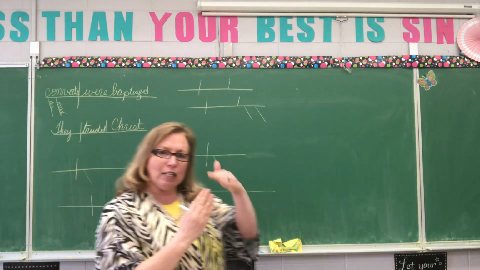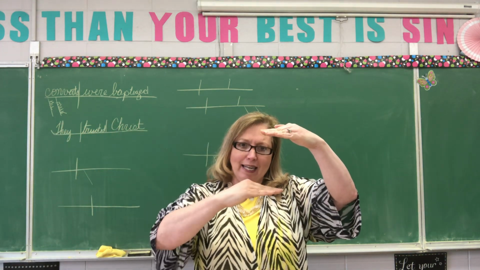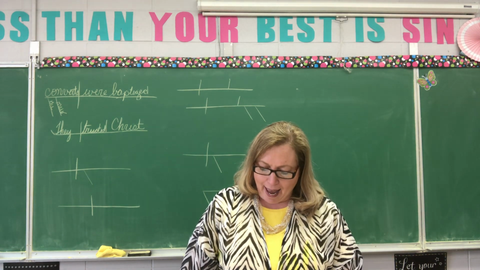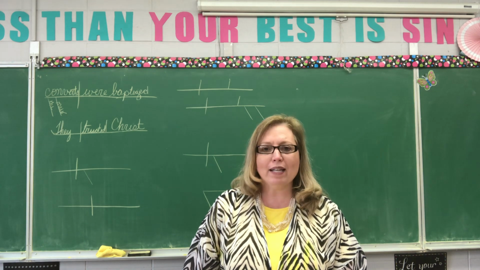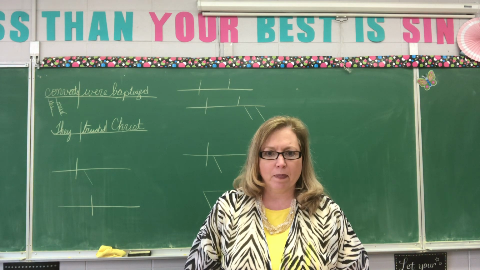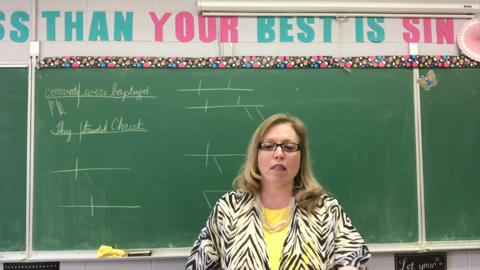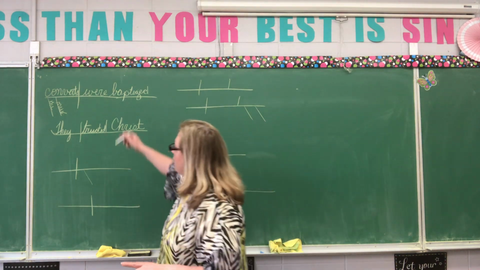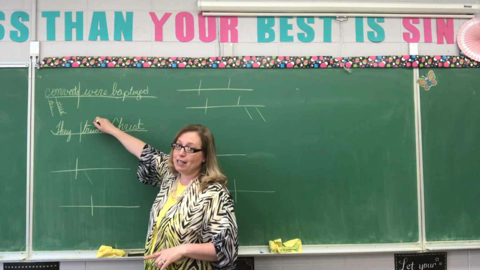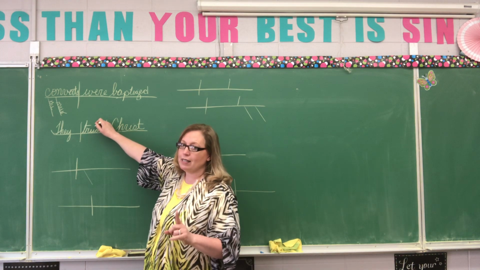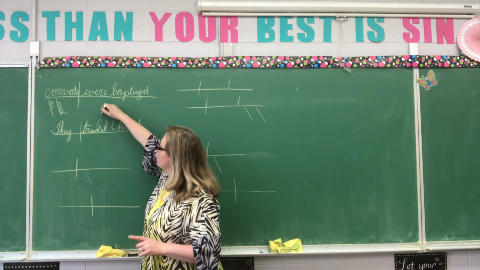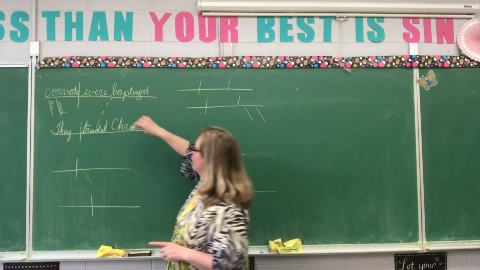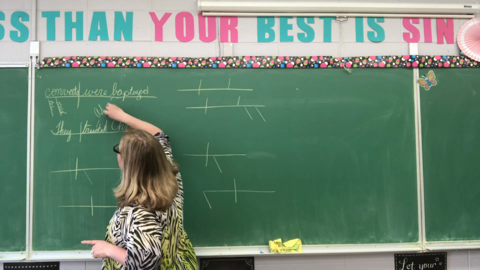Now I have to connect my independent and my dependent clauses together. Okay? How do I do that? Let's look at the sentence. After they trusted Christ, what does that tell me about? It tells me when they were baptized, correct? So draw a dotted line from the verb of the dependent clause to what we just said it modified, which is were baptized. So draw a dotted line from verb to verb. And on that dotted line, write the word after.